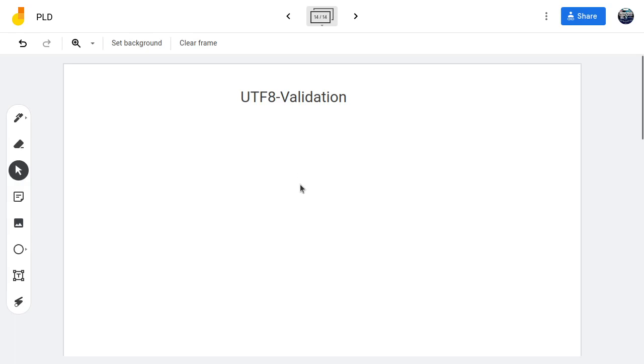So, talking about UTF-8 validation, a certain interview question that's one of the things we have to treat. I think before you attempt any of these questions, whether it's mathematical or arithmetic or whatever, you need to know how the thing works in real life, and then it helps you attempt the question very well.